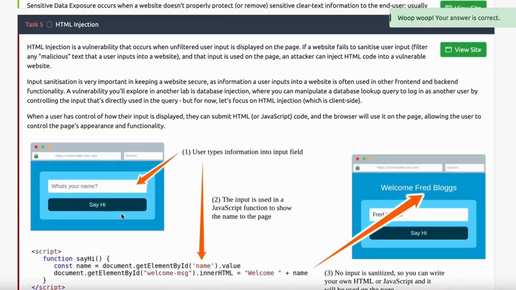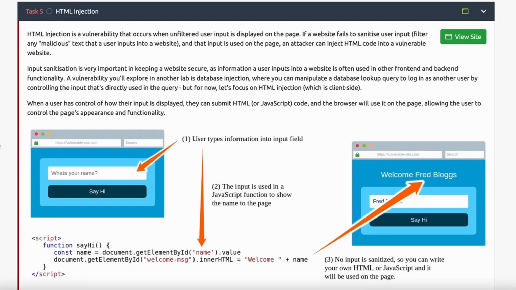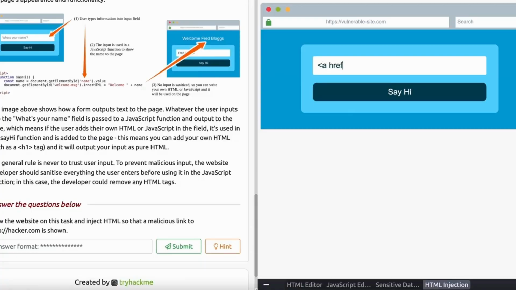The final section is on HTML injection. Basically, that's whenever you are inputting a malicious string into an input field, and it is either putting up some sort of malicious link on the site, or rerouting the user to somewhere else. There are a number of things that you can do with this, but this includes a practical that you should definitely do. It's pretty fun. So the next section, we're going to put it all together.